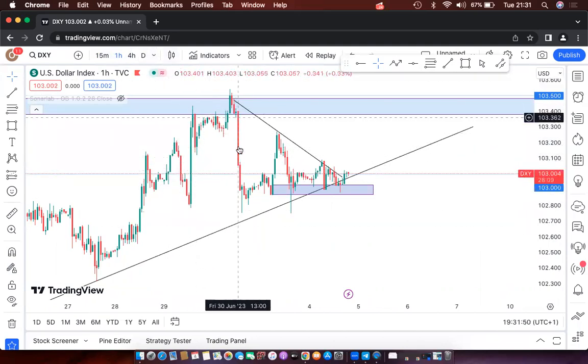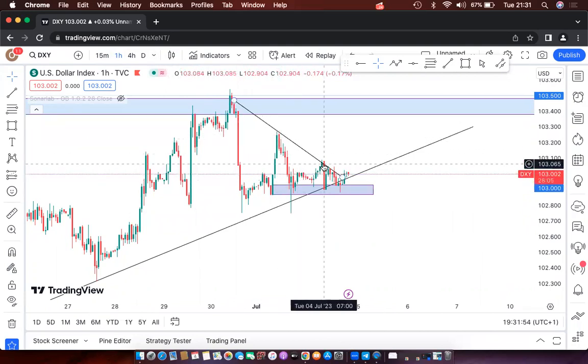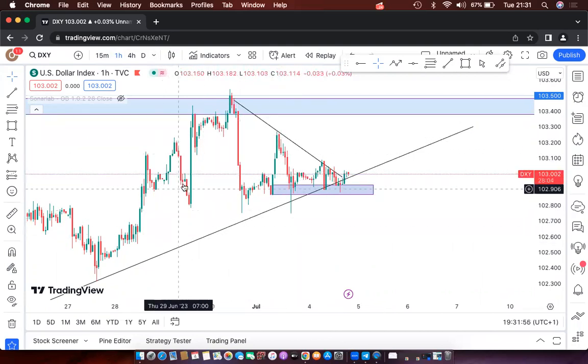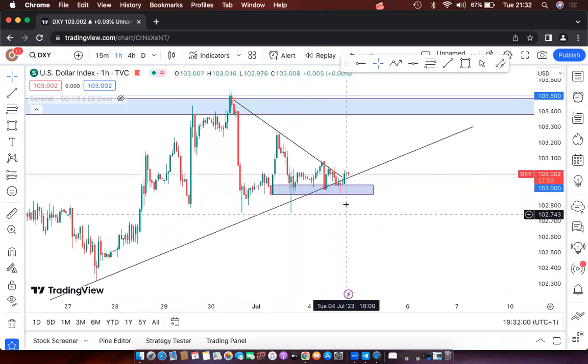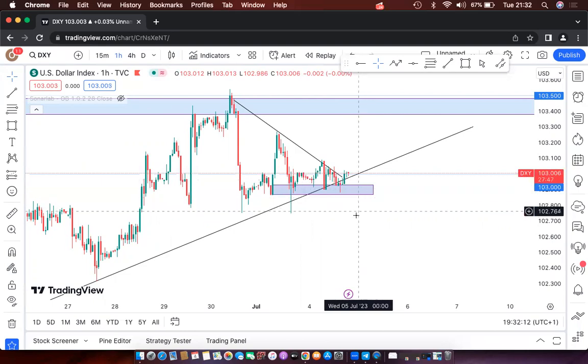Reason being, market is forming lower lows. I mean, lower highs, lower highs, lower highs, but it's still pushing further. It's not breaking below this point. We want to see a break of this point to determine dollar weakness. So if it breaks, retests there, that's when you shall know that we're still pushing.